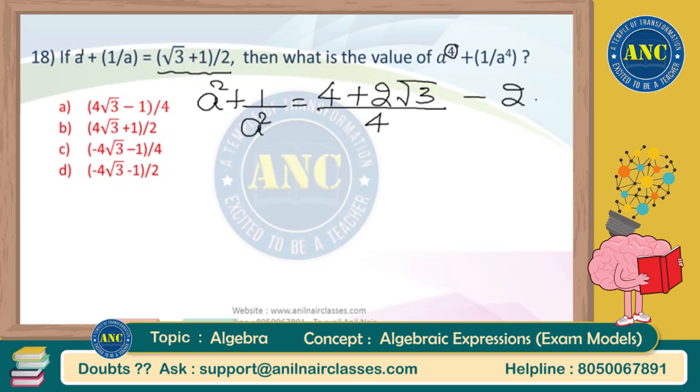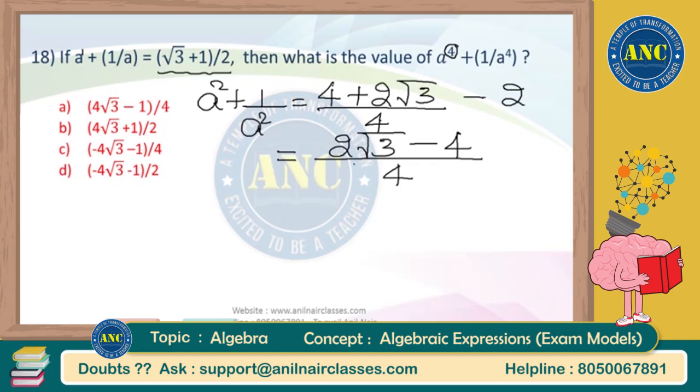That means in a simple way I did the same thing. Nothing extra I did. But let me simplify it, for our better problem solving. LCM for this is 4. This is 4 into minus 2, which is minus 8. 4 minus 8 is minus 4, right? All those simplifications, let us do it. So this will become 2 root 3 minus 4.